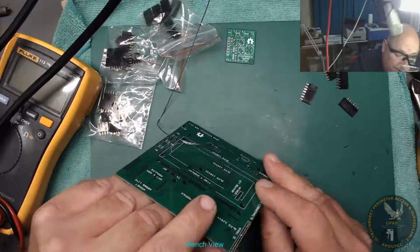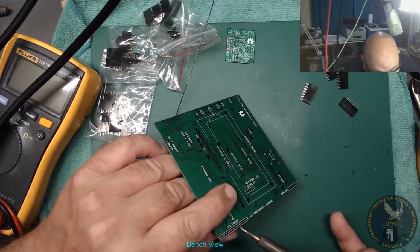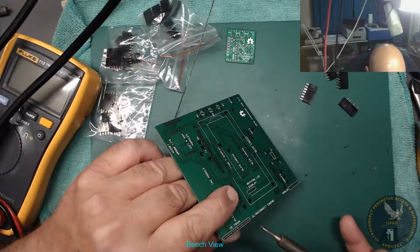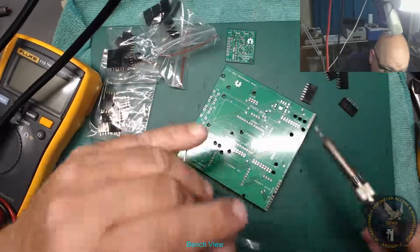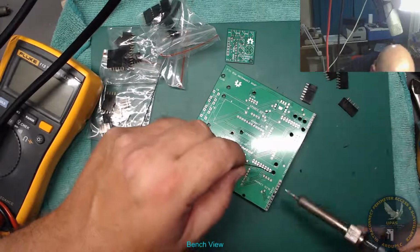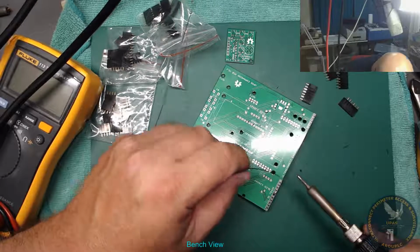Let's just make sure that's not. Yeah, that's okay as it is. I'll just press it in all the way. Yeah, okay. Here we go. How long does it take to solder 10 connections? Or was it 12? I can't remember now. Well, we've got 1, 2, 3, 4, 5, 6, 7, 8, 9, 10, 11, 12. Let's see how quick I can do it.